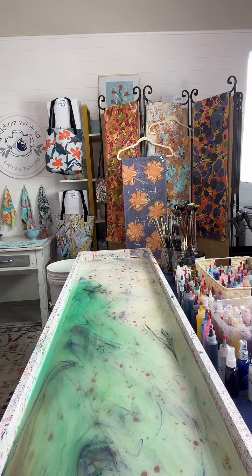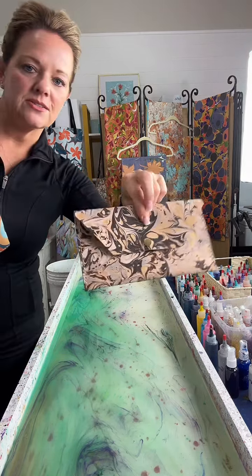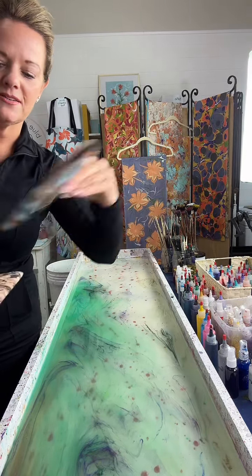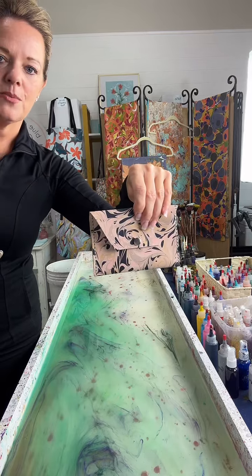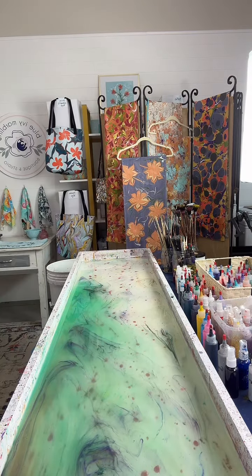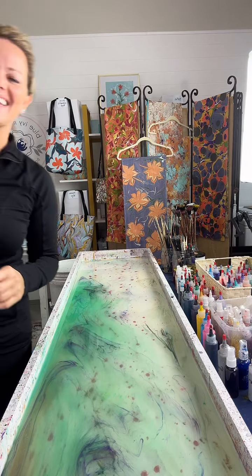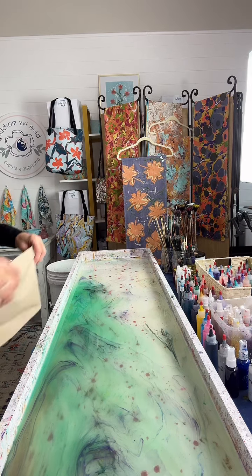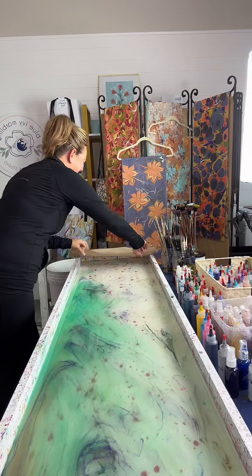Oh, espresso. And I should show really quick too, because so many people asked me to make the leather clutches. So I have several clutches available. These are also, each one is individually hand marbled and hand sewn. Rick wants to know when they can pick the colors and you dip the husband. One of these days. Oh my gosh. That one may go viral, but in the wrong way.